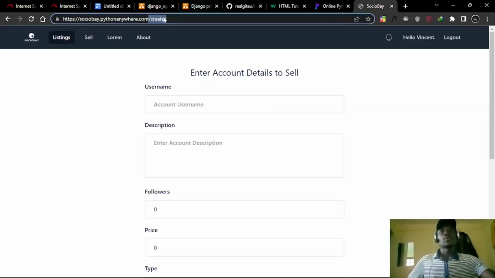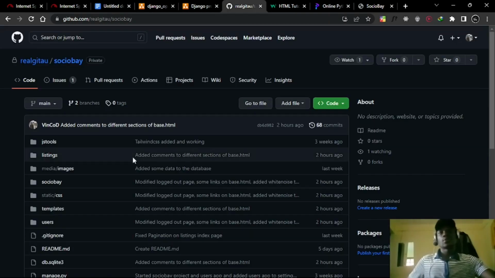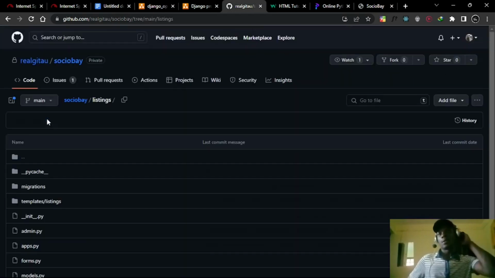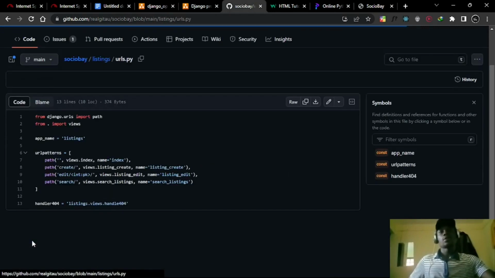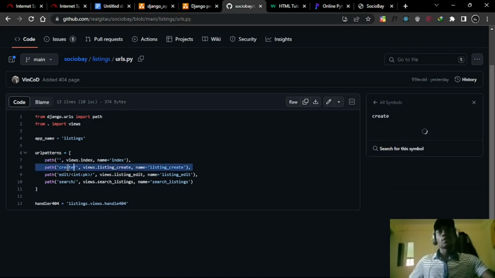So we've searched for create, and like I've told you, when you search something, it will be taken to the Django URLs. We have the urls.py page in the listing application, so it will be taken to the urls.py, then it will find the URL with the name create.